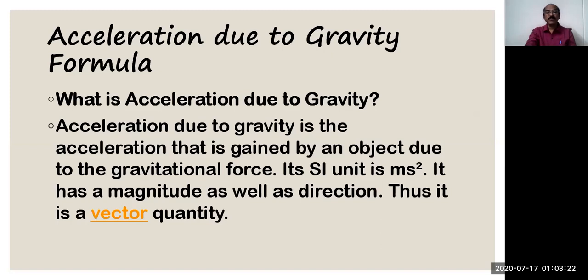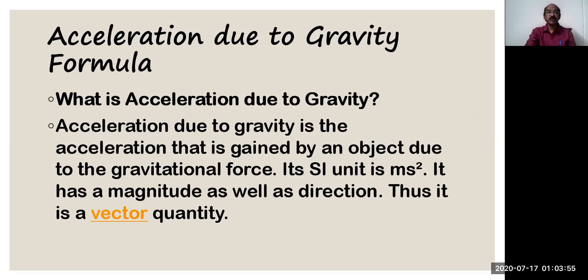Similarly, when a body falls from maximum height to the earth, its velocity gradually increases from 0, as the gravitational pull is acting towards the center of the earth. So its velocity increases by 9.8 meters per second every second when it is moving down. When it is going up, its velocity decreases by 9.8 meters per second for every second.